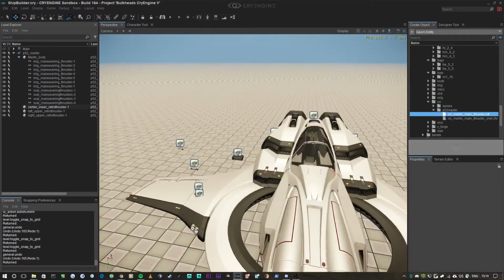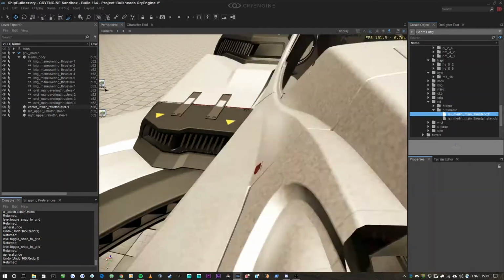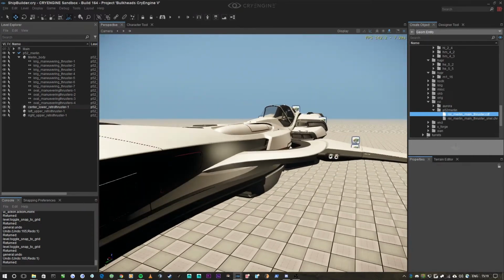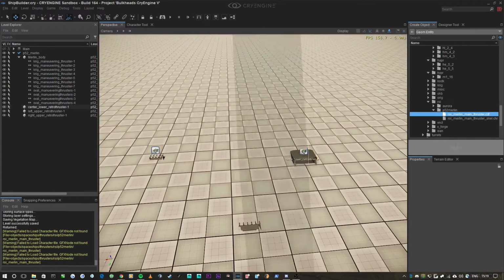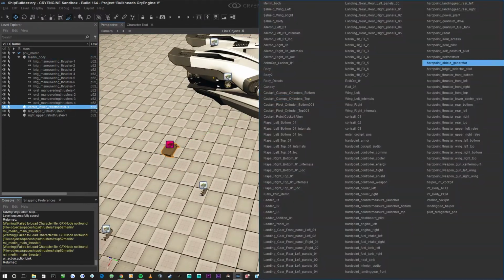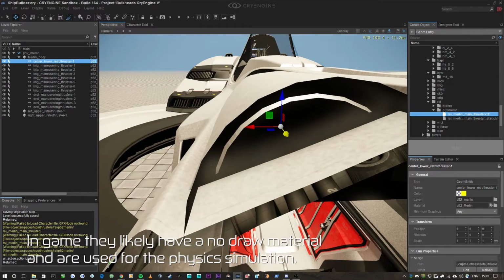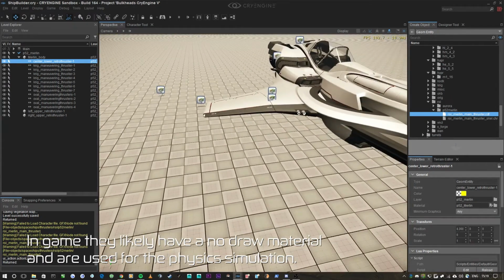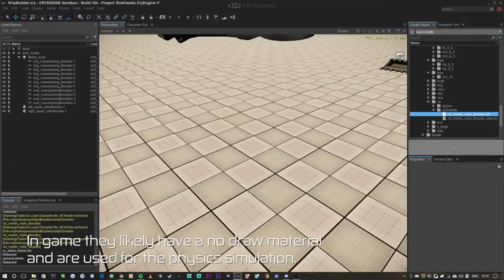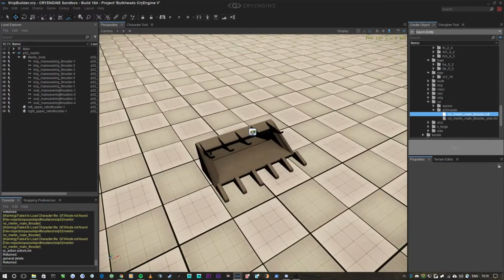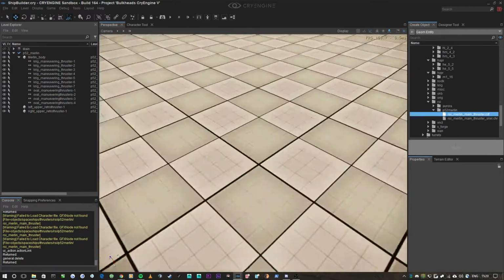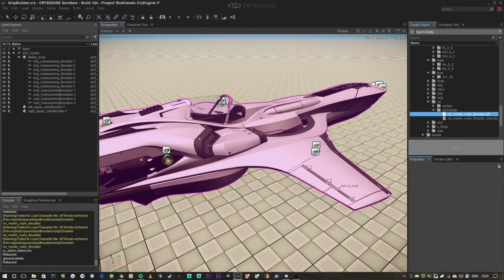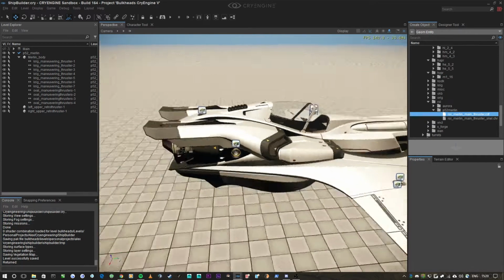Okay, next one is the retro thrusters, which I'm not completely sure where they go. This is going to be interesting for me too. Okay, so these appear to be hidden geometry, so we don't have to worry too much about them. That's okay. That's good. That's quite good, actually. Alright, so we don't really have to worry too much about the retro thrusters then, because they are hidden, which is good. Okay, so the next thing we'll do is the cockpit, and we'll do the weapons as well.